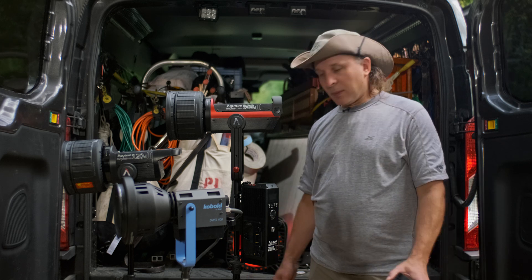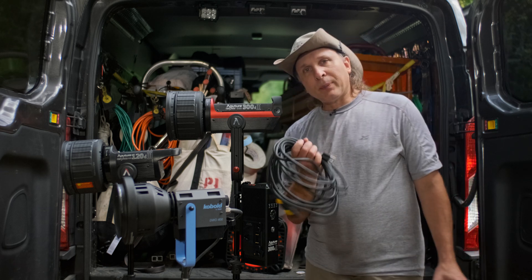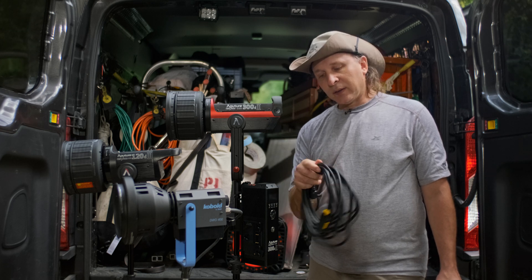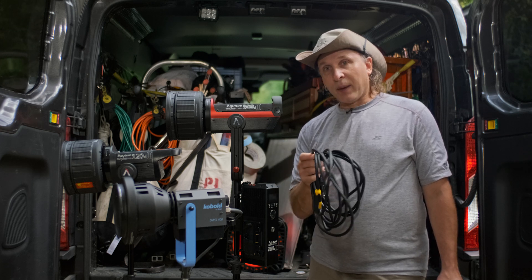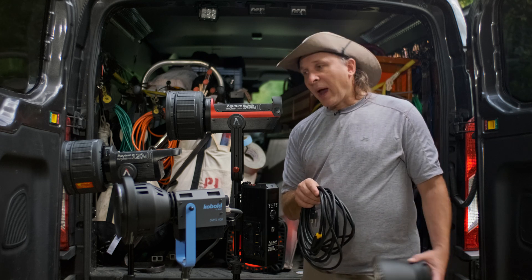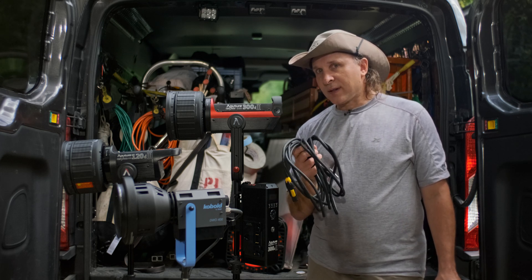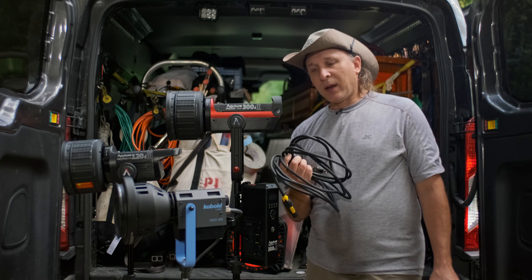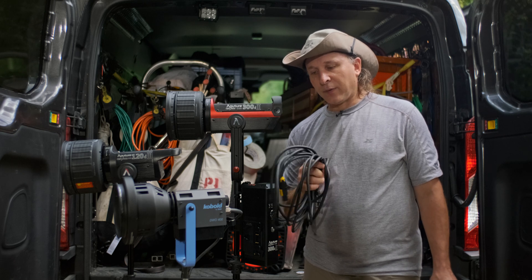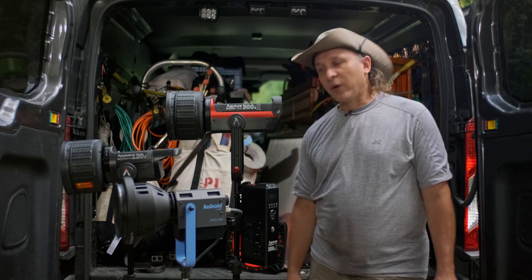Aputure was listening to me when I talked about the power cord. Here's the power cord that comes with the 300D Mark II, and my pleasant surprise is that it's a nice, apparently good grade rubber cable. It's not the cheap PVC that I picked on with the 120D — I did replace that, it cost me $15. This cable seems like it's the kind of cable that if it's outside at 20 degrees, it shouldn't become a stiff, frozen, rigid, unusable mess. Absolute bonus point to you guys for doing that.